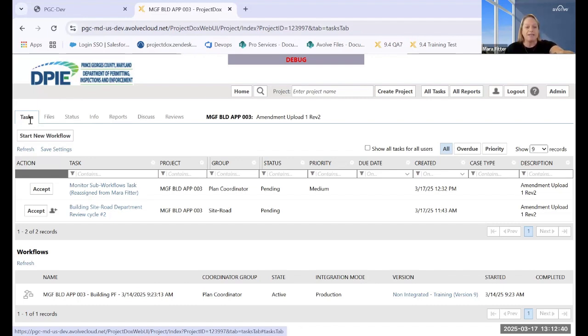This first tab, our task tab, looks just like it looks when you go into a project today. The difference is when you go into a project today, this entire area is kind of moved over about a third of the way or so, and you have your file folder structure on that left-hand side. In the new version of Project Docs, you'll see that tasks and files each have their own space. So this functions the same as it does today. We just have a little bit of a difference here with the files living in their own tab.